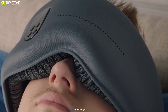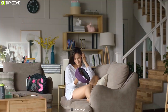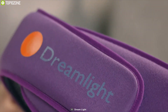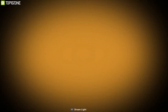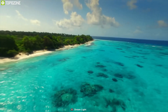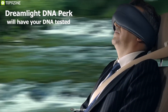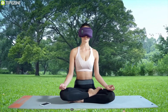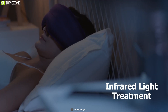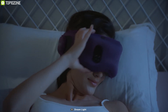Dreamlight is the world's smartest sleep mask, using light, sound, and genetics so you fall asleep faster and wake up with more energy. Dreamlight's heart rate monitor and gyroscope create a uniquely robust sleep profile displayed in a cross-platform app. By looking at vital signs combined with levels of movement, it provides personal insight for the best rest possible. The Dreamlight DNA perk has your DNA tested to provide custom advice for your best sleep schedule. It also offers infrared light treatment that boosts blood circulation around the eyes.